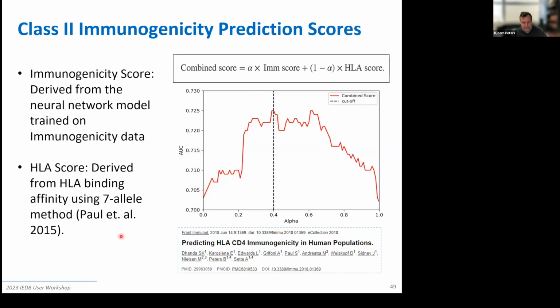And so we have done additional tests on this method in the past years and have not found that it really improved immunogenicity predictions. So while at the start we were very happy with this, we at this point would not strongly recommend relying on this tool. That's also why it never lost the lab icon. We have not been able to consistently validate that this is better than just using the 7 allele method by itself or direct MHC binding predictions.